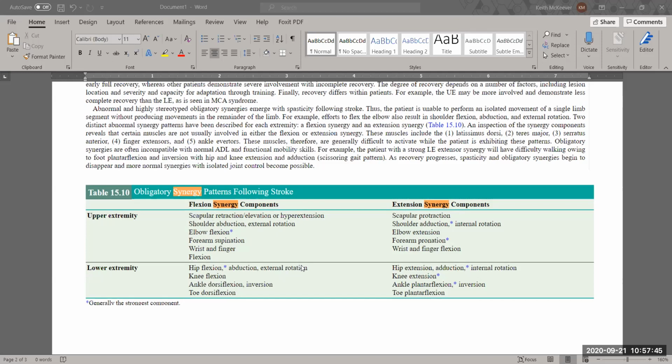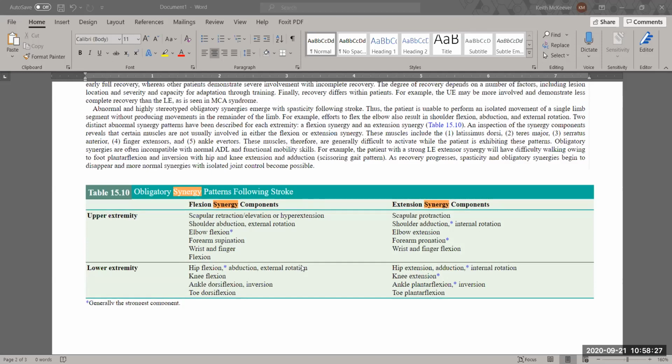So if they're in that pattern, how are you going to want to position them? If they're in a flexion synergy pattern, you're going to probably want to position them in what other pattern? Yeah, the opposite. Exactly. You're going to want to get them out of that habit. So you're going to want to move them more into extension synergy pattern. Right? So if I'm way retracted back like this, when you lay me down, how are you probably going to want to put my arm? If my scapula is retracted, you probably want to protract it and kind of get me reaching forward.